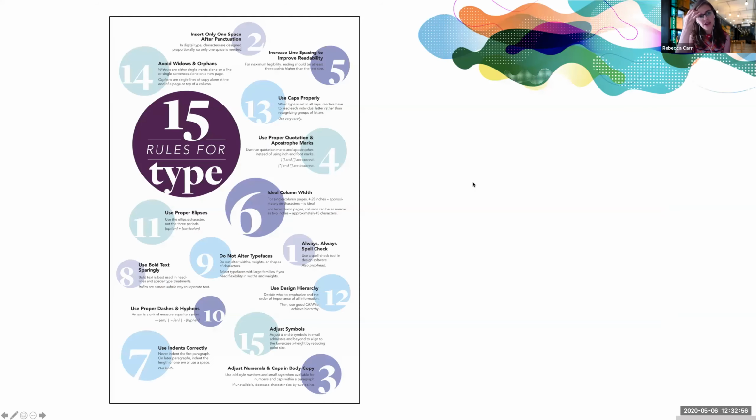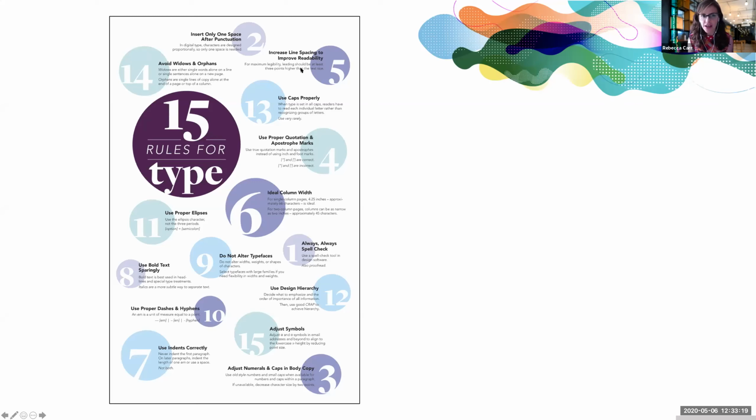This is another student example of just that, even on a poster that basically just has type. It also includes circles, but it can be really fun and have movement, but still be very organized and easy to go through, right? This was the rules for type, of which we highlighted six, but you can see here are many more, and this is a class project that they do.